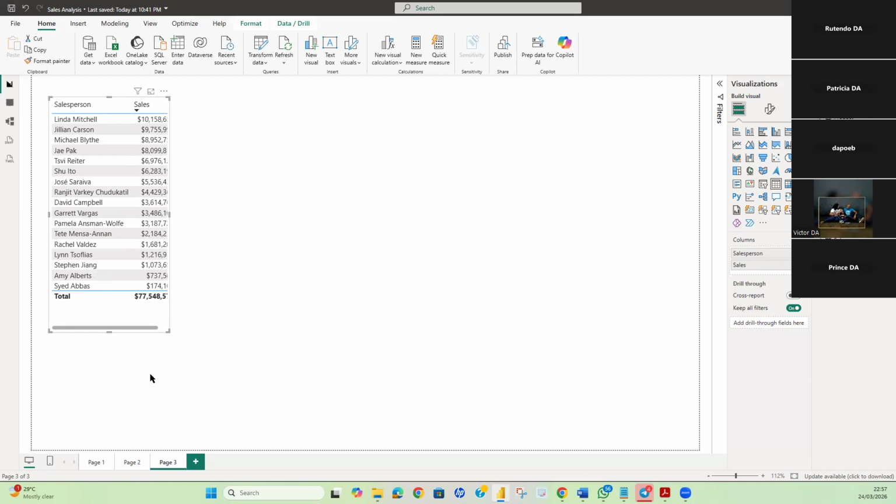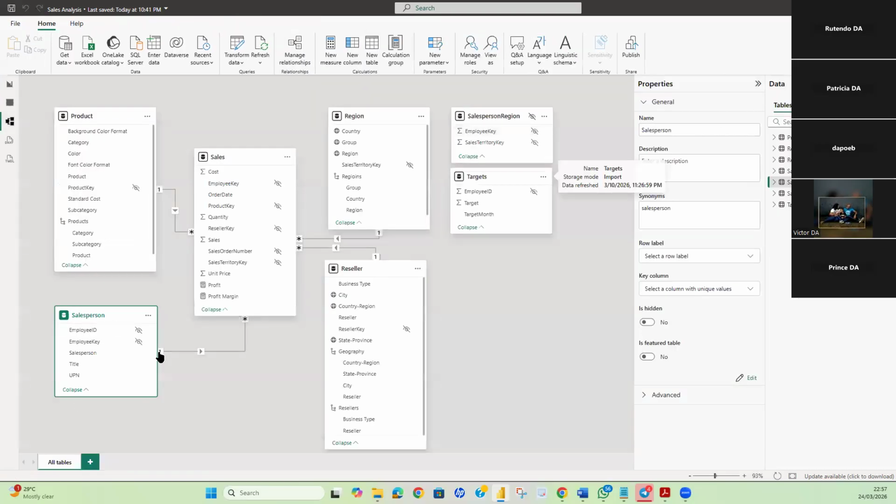But there's another relationship between the salespeople and sales. If you come to this place, this salesperson region, I want to see this salesperson. What sales does he bring on a regional basis? Okay.